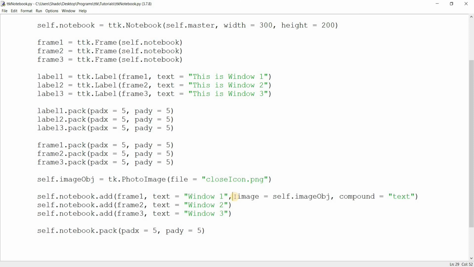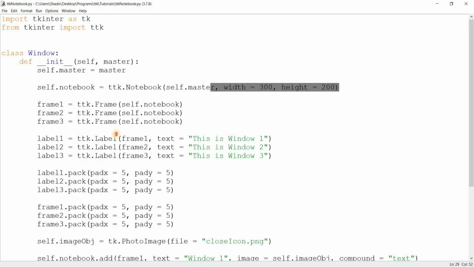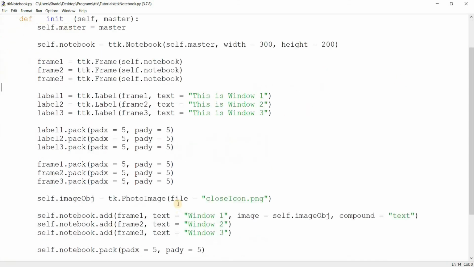So that's pretty cool. With that, I think we're done with this tutorial. We've covered quite a bit of content, quite a bit of settings, all kinds of stuff that we could do with the notebook. And I'm sure now you guys could create a proper application based off the notebook if you wanted to.